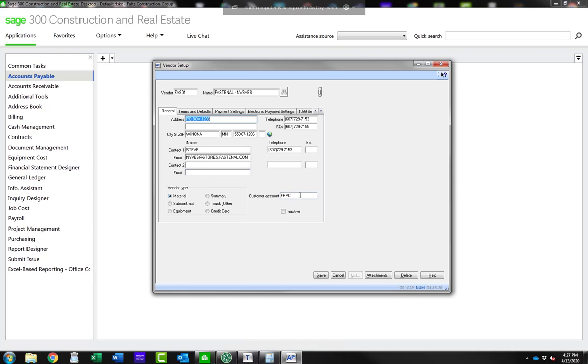Next is the account number. Wherever you can, try and find that on the statement and use that here. I'm not positive if it feeds automatically to our checks or not, but I think there's a way to force it to. We've been using Sage 300 CRE forever, back when it used to be Timberline. Back then, they didn't even have an account number or customer account field. They didn't have an inactive box. So a lot of this stuff has changed over time.